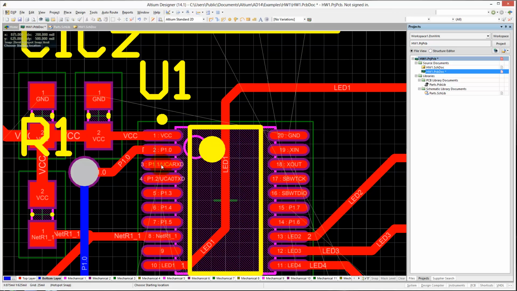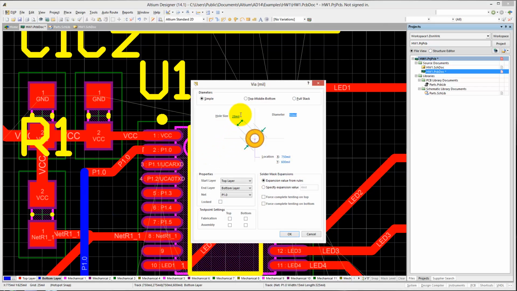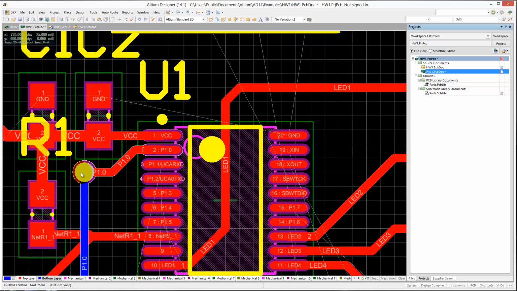Now, as you can see, I will very quickly run out of space because these holes are so big. So what we actually want to do is this via is significantly too large. So we can scale this down by a lot. So we can go here to 15 mil hole, and we can say a diameter of 35 mils. So I added 20 mils, 10 mils on both sides. That should be enough. And that way, the hole itself will be significantly smaller.